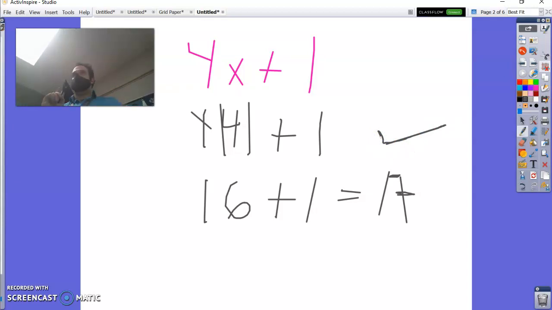Question? Yeah, it's supposed to be parentheses. Sorry about that. No, this is checking your work when you're done. It's a really good idea to check your work when you're done.